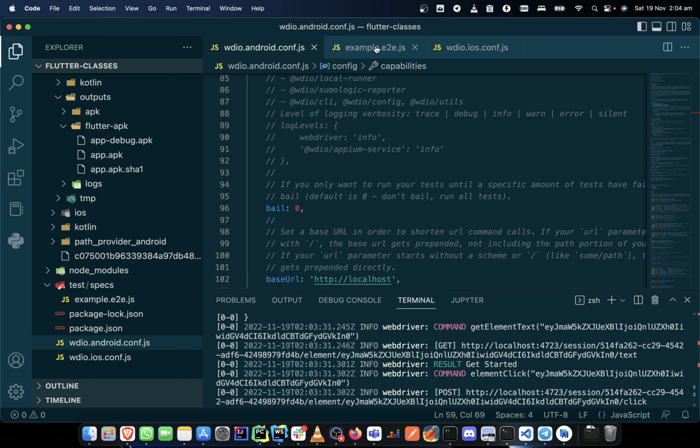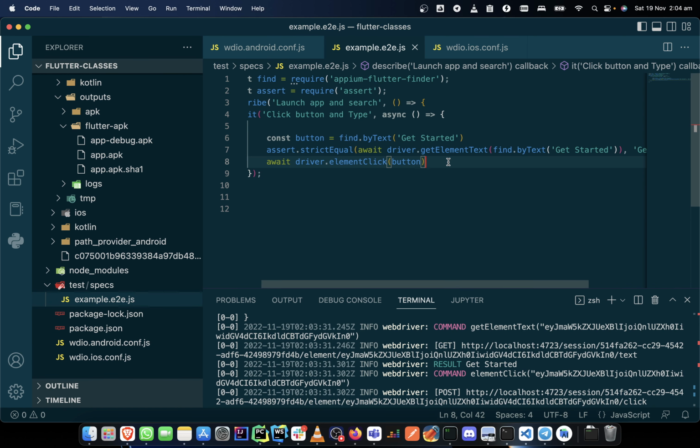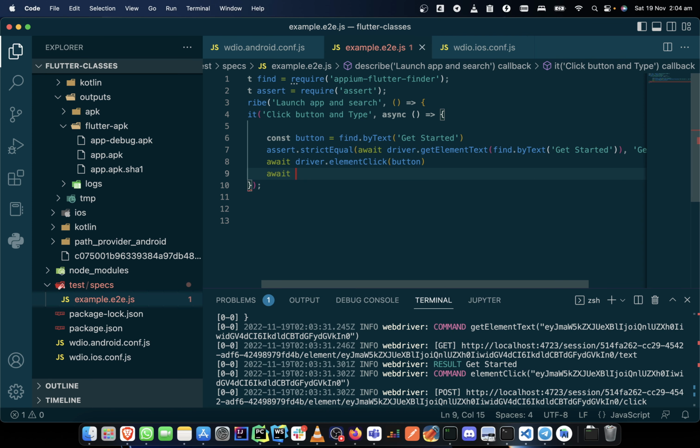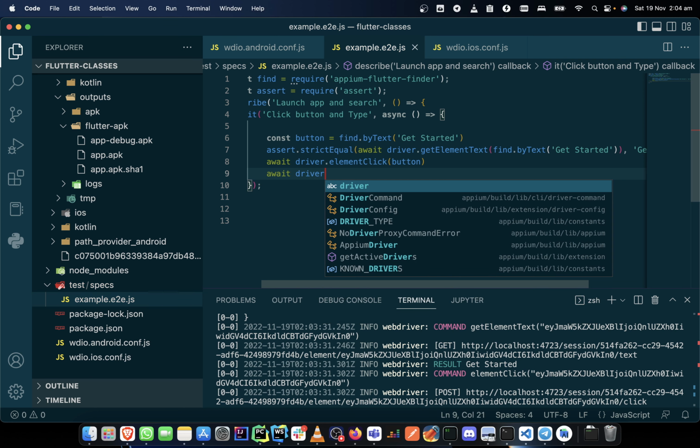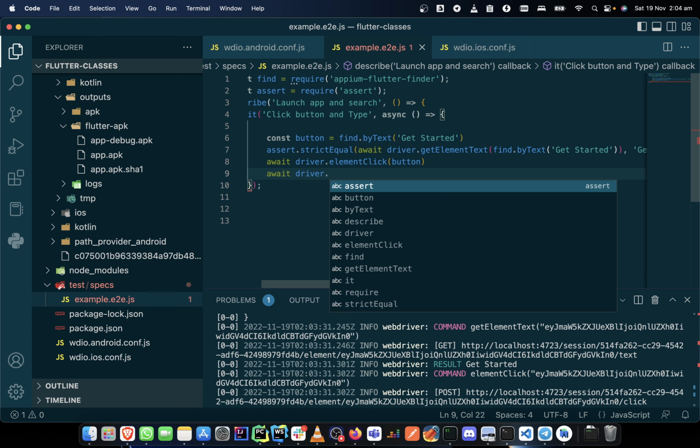So quickly, let's try to complete the rest of the code. Let's try to also introduce some other things. We've already clicked the get started page, but we know that it might take some time for the page to load.